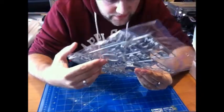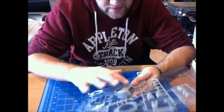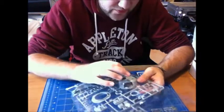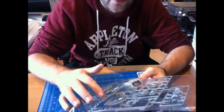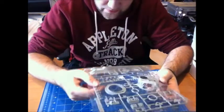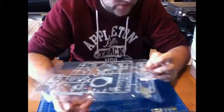We got the turret. I don't like the fact that the turret is on the sprue and it has four sprue gates that you have to clean up because it has really nice orange peel texture. And once you have to cut that out, you will lose the texture on those points, which is quite a pity. I might have to go over that with Mr. Surfacer.